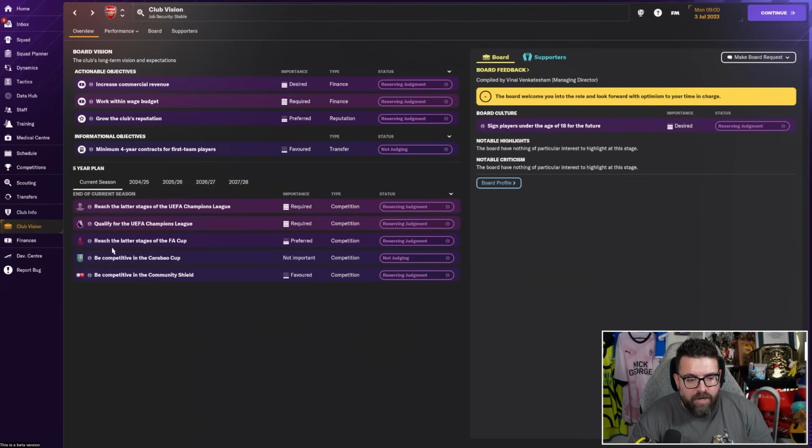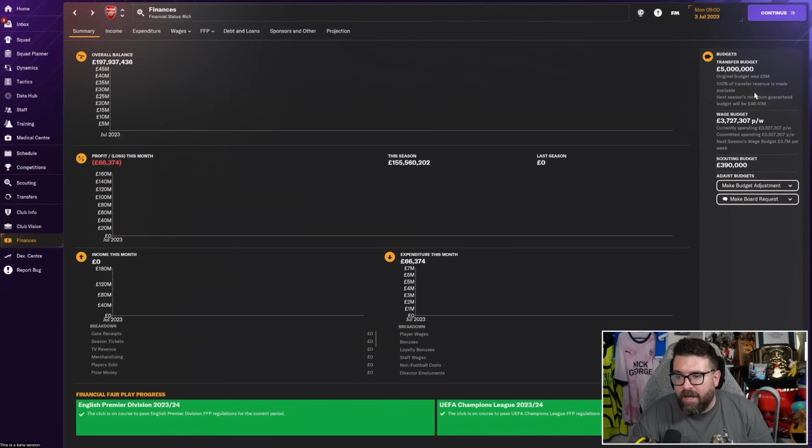Club vision, we've already looked at. That's confirmation of what your targets are for the season. Finances is where you find out how much money you've got to spend, how much wages you've got to spend. You do have to stick to these budgets. It won't let you not stick to these budgets, so be aware of them.